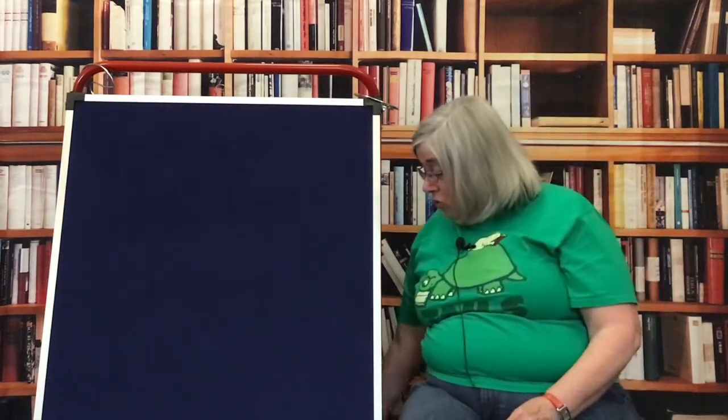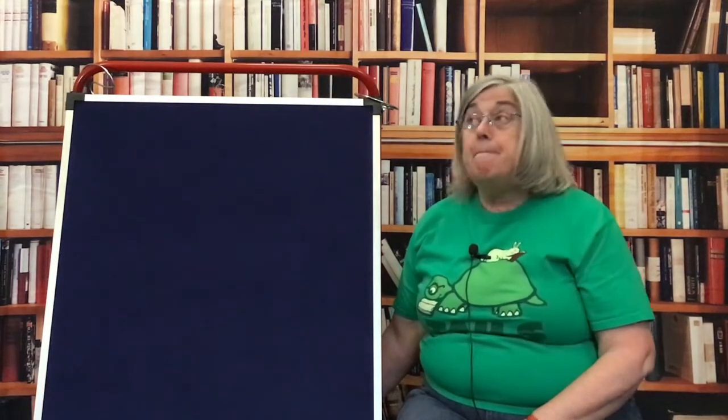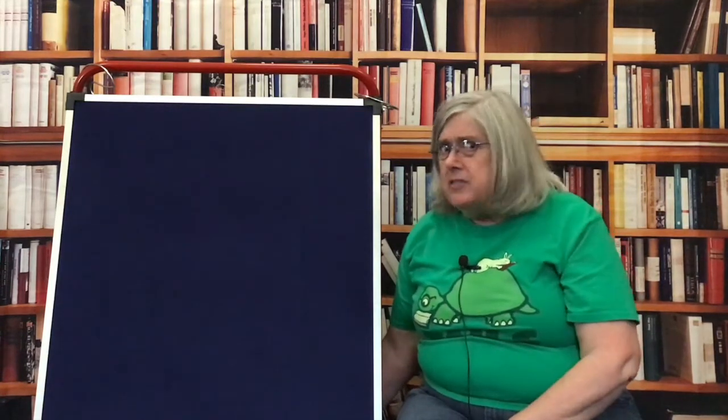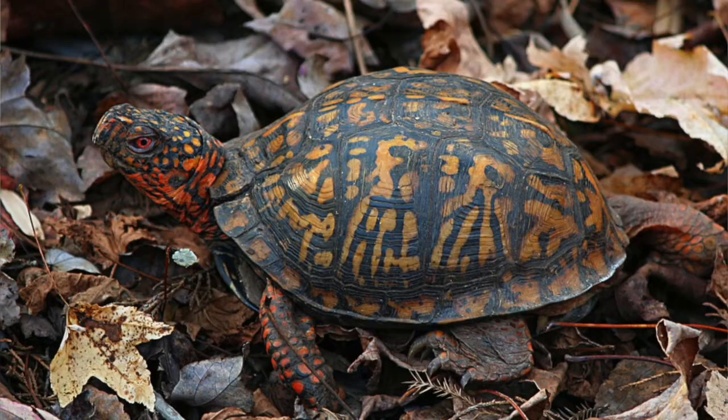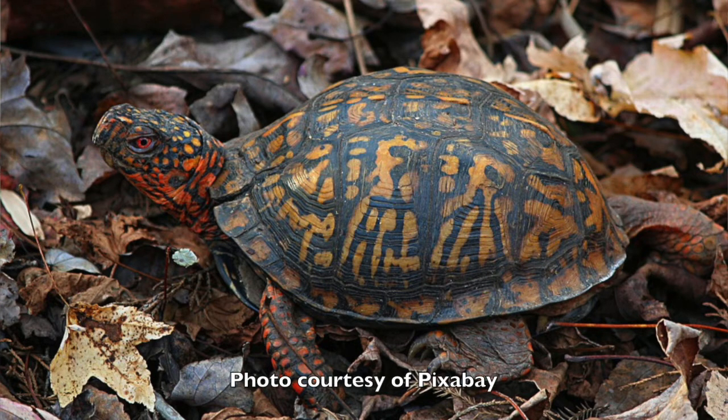All right, well, in North Carolina, we have a turtle that has a funny name. Its name is a box turtle. I wonder why it's called a box turtle. Here's a picture of a real box turtle. Box turtles have shells that have a hinge on them where it lets it close up. They can pull in their hind legs and their tail and their front legs and their head and close it all up tight when they're scared or when they're ready to sleep. It helps protect them.